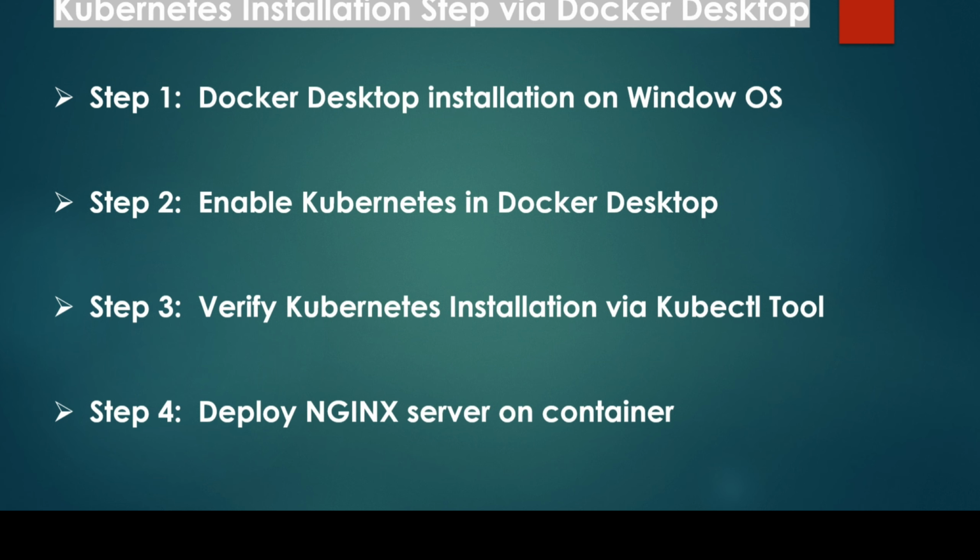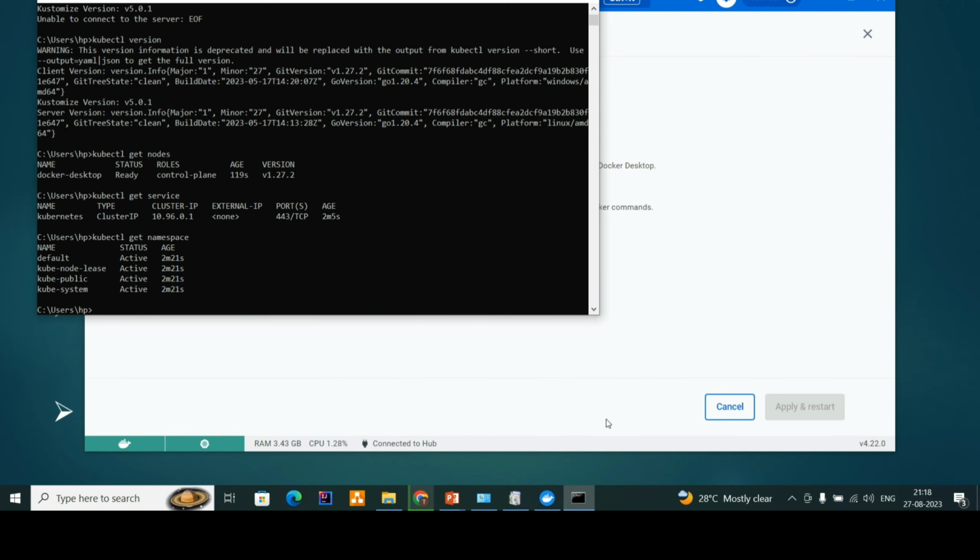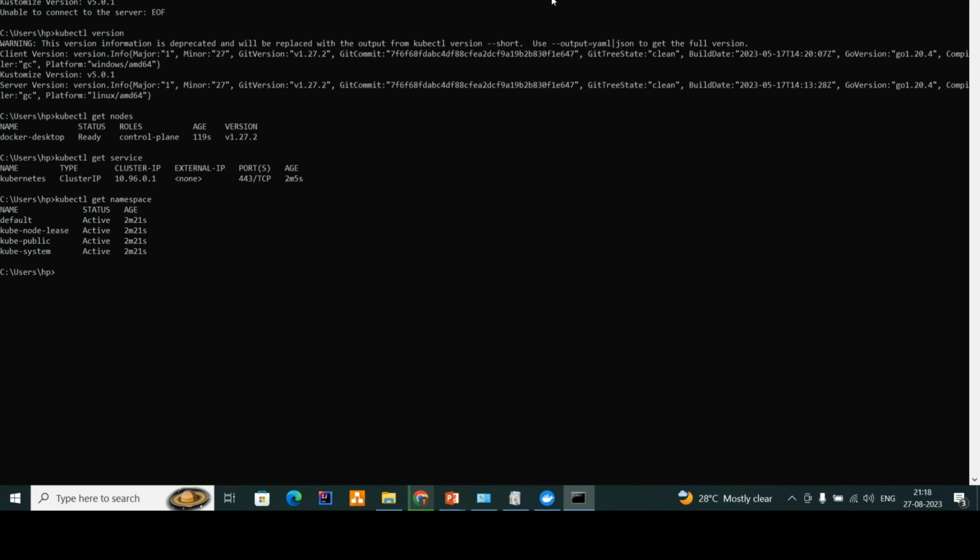Let's navigate to the command prompt where kubectl is running. To deploy nginx server, we need to hit a command: kubectl create deployment, and we need to provide the deployment name.